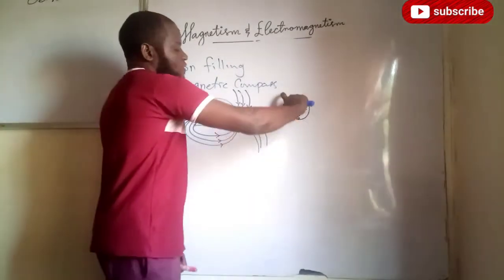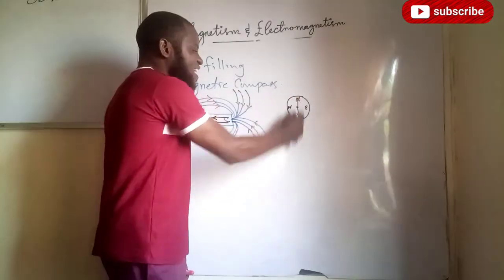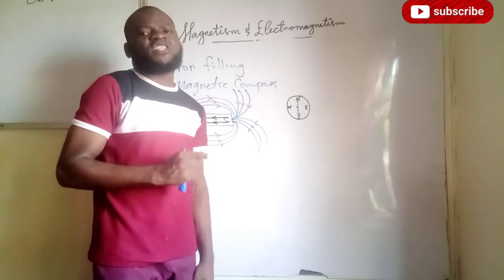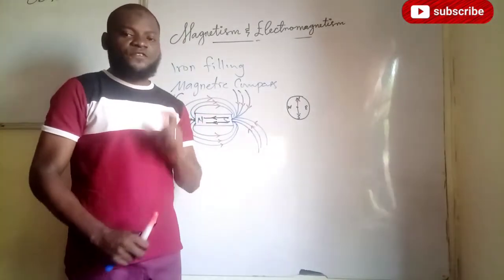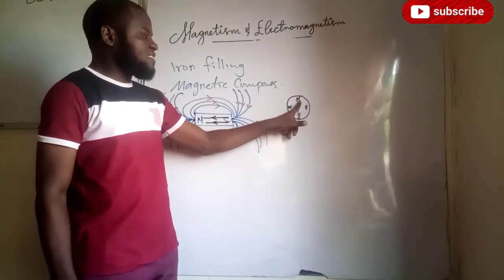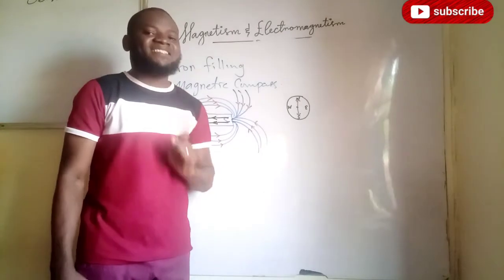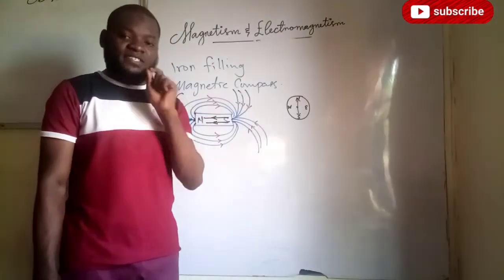Now when you shake your magnetic compass, at every point you always find it on a straight line. What keeps it on that straight line is the Earth's magnetic field. The Earth's magnetic field is what always keeps the north and the south in line. Note that it is because of the Earth's magnetic field, which we are going to discuss as we move on in this class.